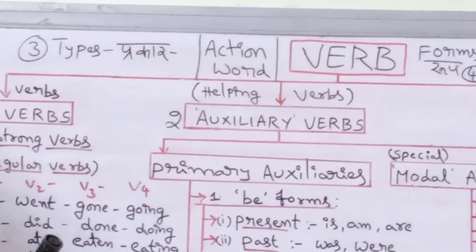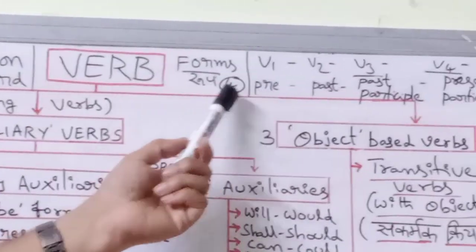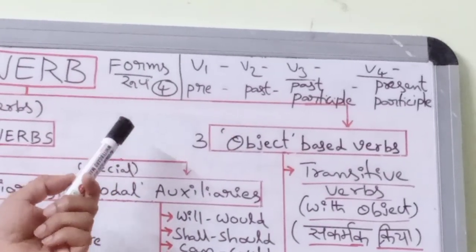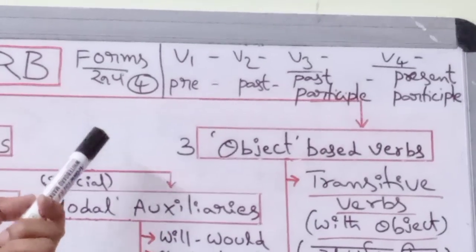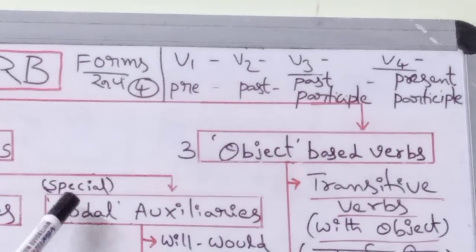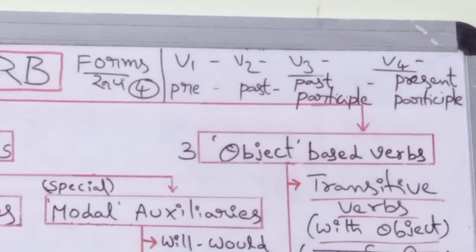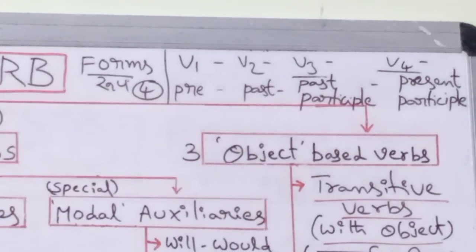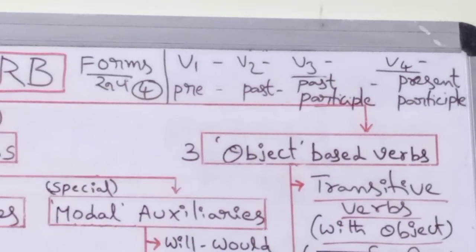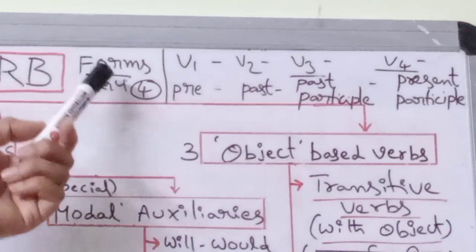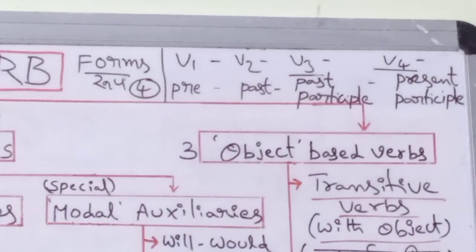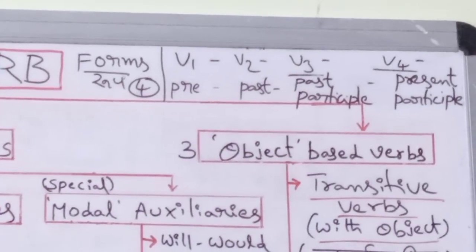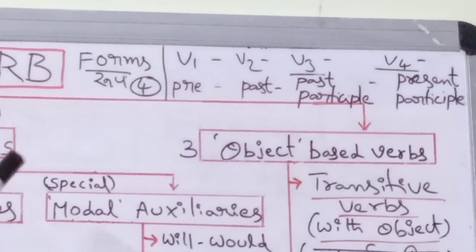And this is one point. And the next point, if you look at the board, a very fundamental and basic point I'm saying, every verb has four forms: V1 form, V2 form, V3 form, V4 form. And form is nothing but root in Hindi or Telugu, rupalu, rupamulu, we can say.